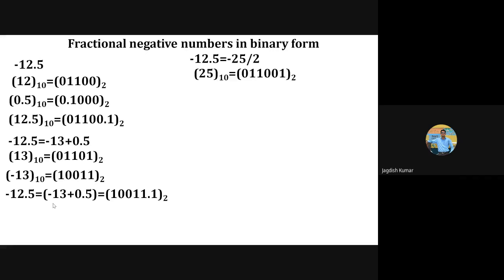Now let us first try to write down minus 25 in 2's complement. For that, we will first need 25. And what is 25? I'm sure this is the number, you can get it. And then what will be minus 25? Or let us say minus 25.0. You have to take 2's complement of it. So you take 2's complement of this number and verify if it is correctly written here on the screen.